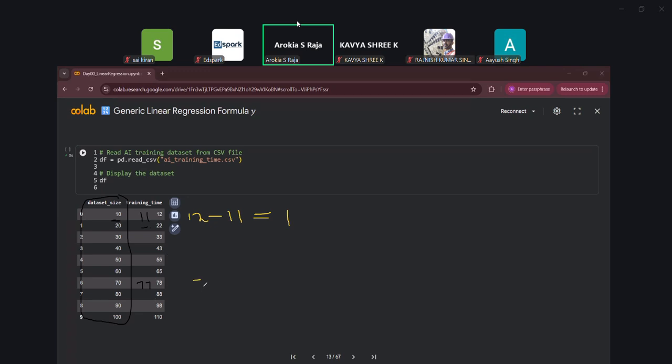Likewise, it was 78 actually, and it has predicted 77. 78 minus 77 is equal to 1, right? So this becomes my error, right?